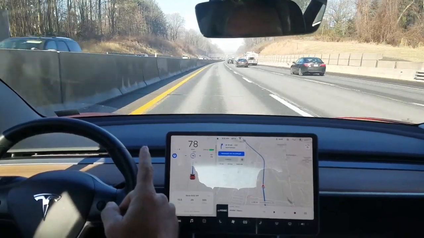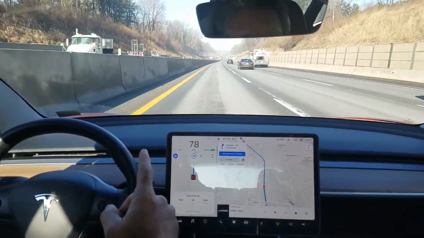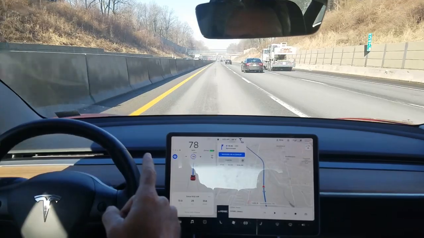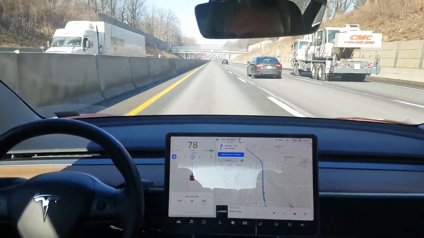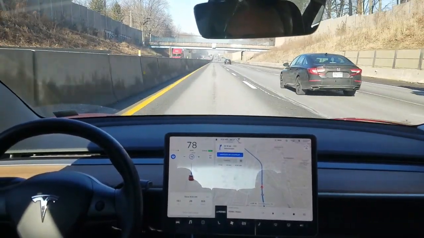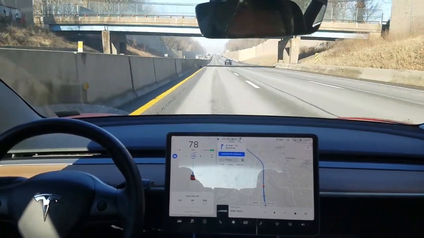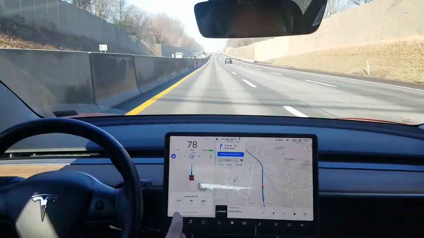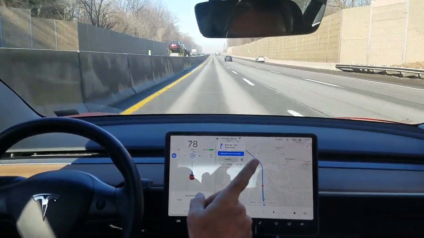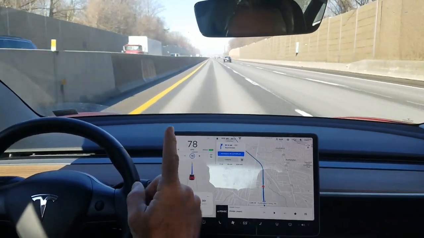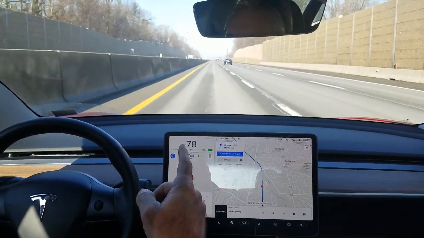Here's a good situation. After I pass these cars, will it move back over to the right? So I think normally I would, as a driver, pull over to the right at this point, because it looks like that car is going my speed.